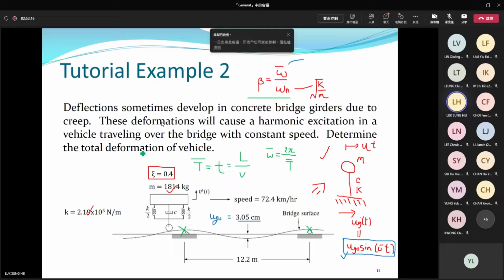This is the background of this problem. We transform the problem to a structure with fixed ground movement, and then express the ground movement using a psi function. Try to evaluate the ground movement. Find out what the amplitude is, find out what the frequency omega bar is. And then after that, you can use our transmissibility formula to find TR.